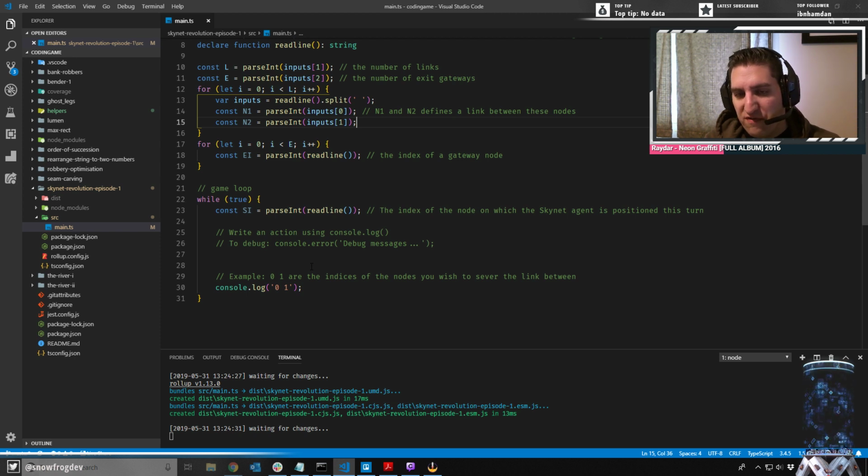And we need to prevent it from getting there by basically deleting links between nodes, one per turn. So the algorithm we need to write is basically an algorithm that will determine the best link to sever this turn in order to prevent the Skynet agent from getting to the gateway.